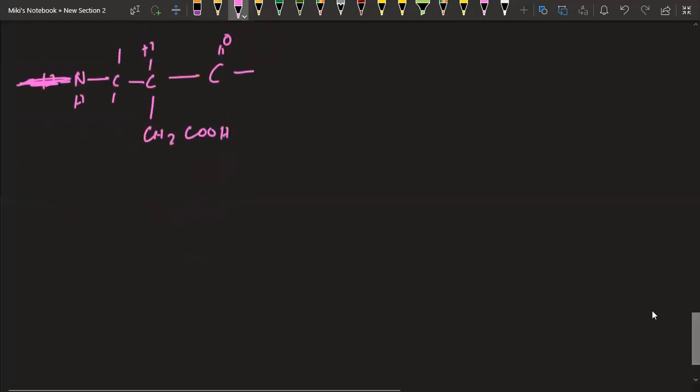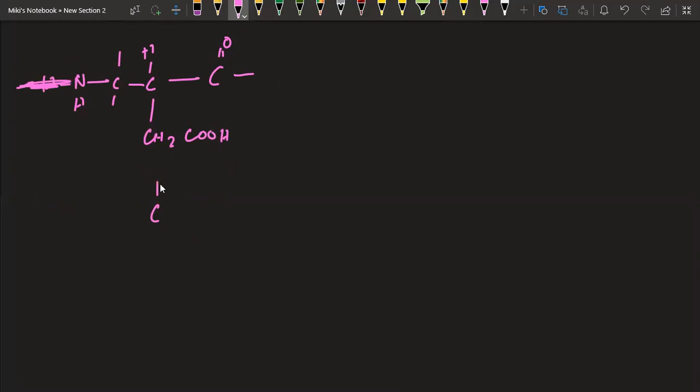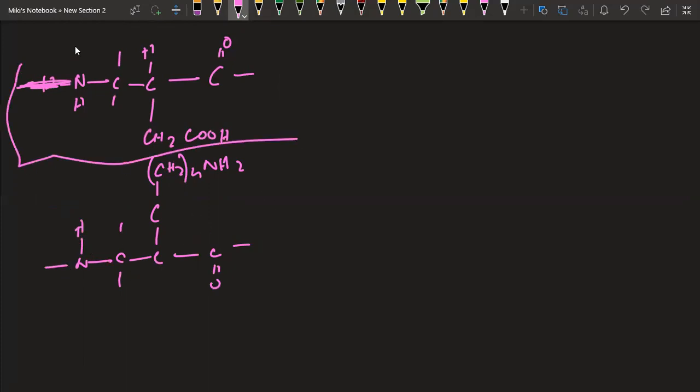Now let's say there we have another portion, another amino acid, okay. So let's say that, like, upside down. Here we have, let's say, in place of that, CH2 4 and NH2, okay. And we have the same thing, just like the mirror image of each other, but in the other way we are just showing. Okay, that's how it goes. Now that's one chain, that's another chain, another molecule. In between the chains we now have the side chains.